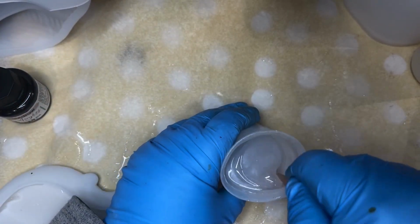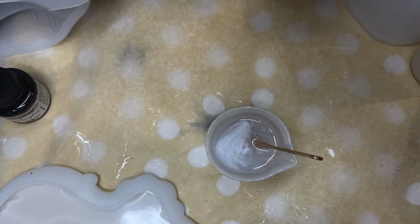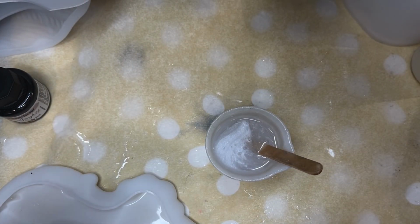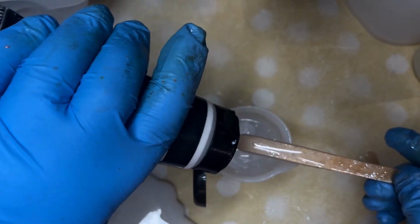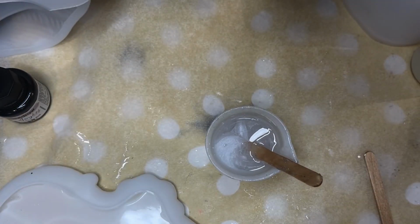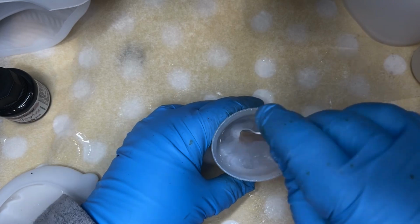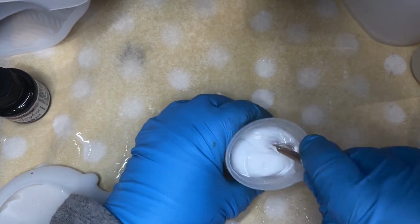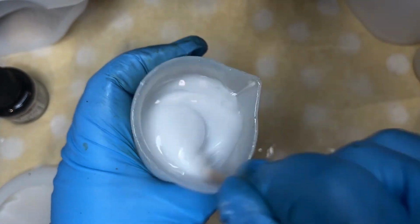Now we're just going to use up some leftover resin from a previous project which had already got some white acrylic paint in it. We're using that as the colorant for the resin. The resin is just a regular resin with a 1:1 mixing ratio. It's got a bit of mica powder and a bit of white already in it, but not enough, so we just added a little bit more. Don't forget the 10% rule. Don't add more than 10% of additive in the way of colouring to your resin, otherwise it could affect the way it cures.